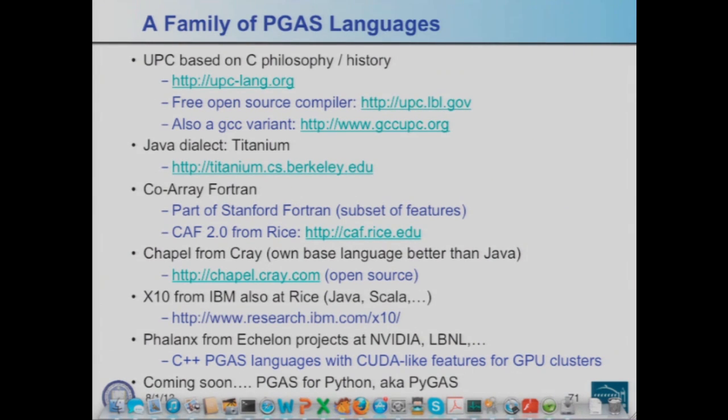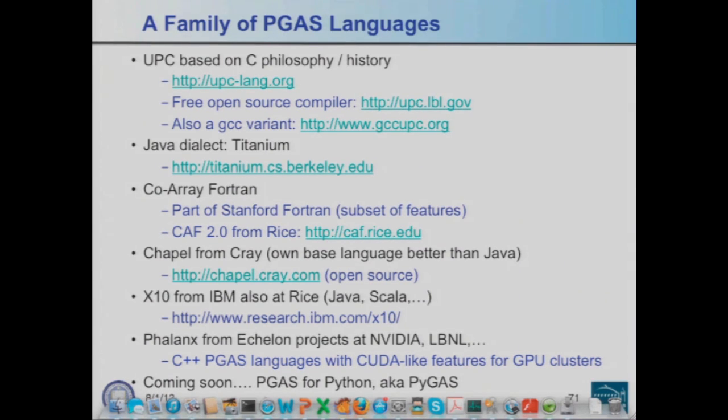UPC is not the only PGAS language. You'll hear a lot more about Chapel. I'll just mention some of the other things that are going on and have gone on in the past. I worked for a number of years on a project called Titanium. It was a Berkeley research project. It was a beautiful language, much more beautiful than UPC, based on Java, and had a lot of interesting compiler analyses. We proved deadlock freedom. We made sure you couldn't have aligned barrier synchronization in that language because the compiler wouldn't allow it. And there were a lot of other things that we could do in the compiler because the type system is strong enough in Titanium. You can do a lot of analyses. You can automatically convert global pointers to local ones and make them faster and things like that.